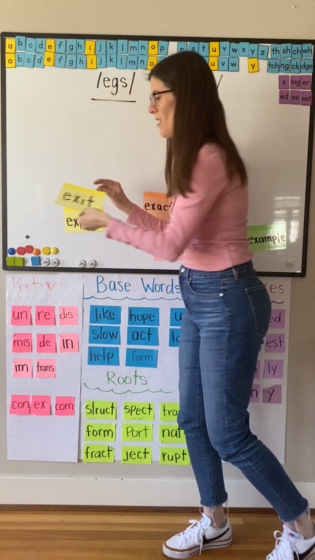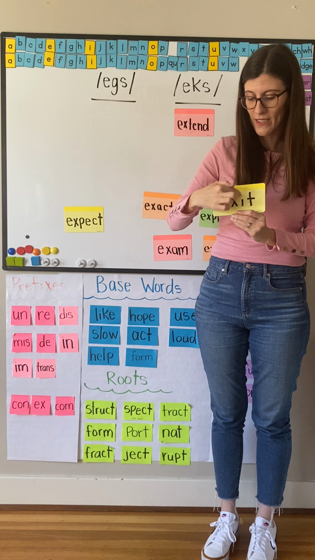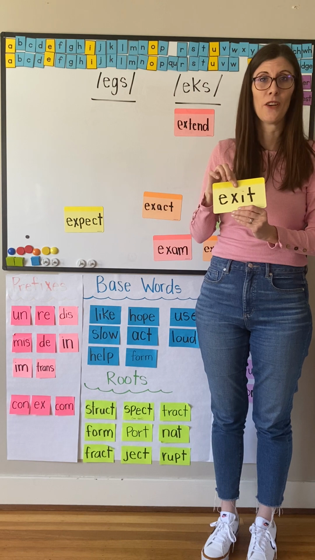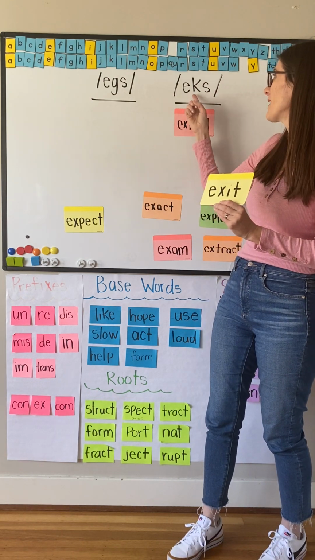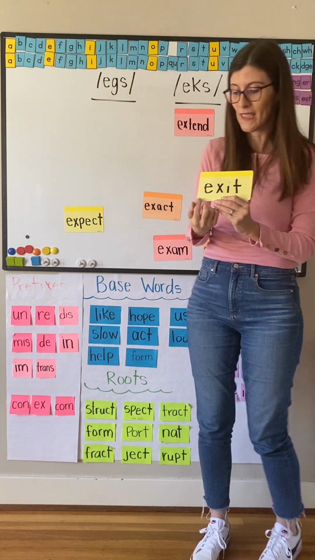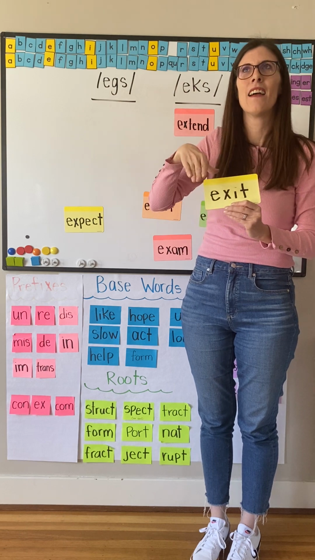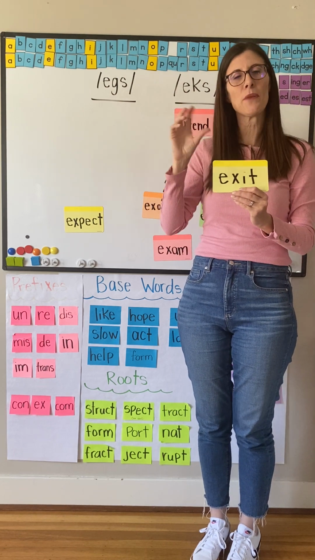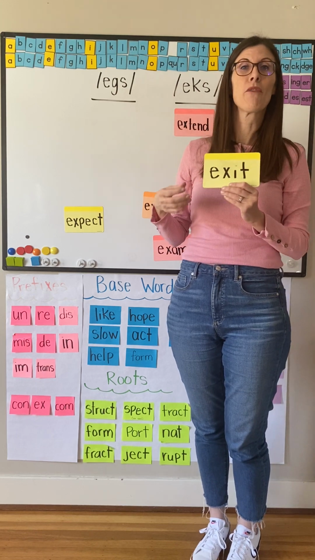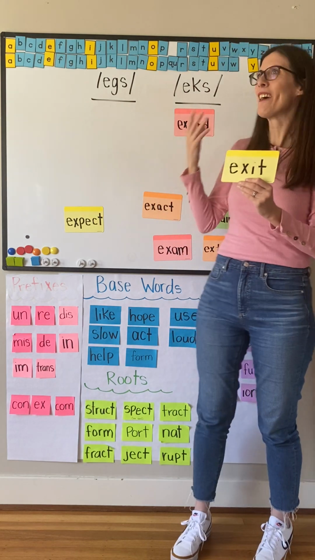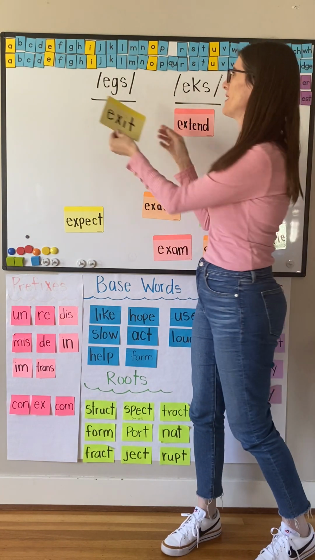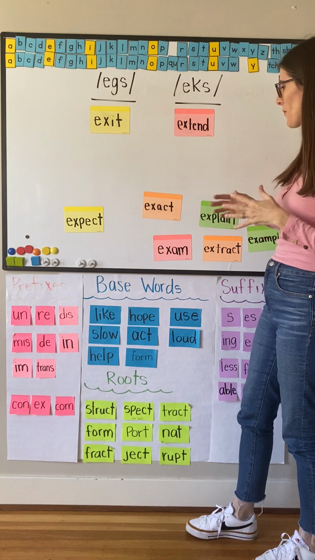So now I'm going to do this one and go through the same process. I know I need to divide the word here because that's that common prefix. That's also a syllable. Let's go ahead and decode that. Now, I always find that because they're used to this X representing the X sound, they're probably going to pronounce it "ex-it." And then I'm going to say, well, how do we pronounce that word exit? Do we say it that way? Or if you're walking out of a place, you're looking for the exit. So we actually pronounce this word like "eggs-it" instead of "ex-it." We say exit.